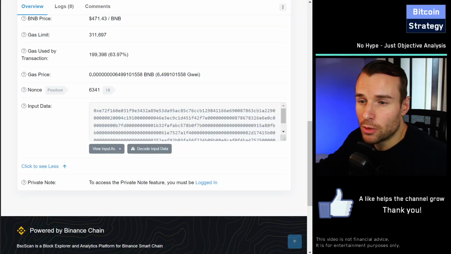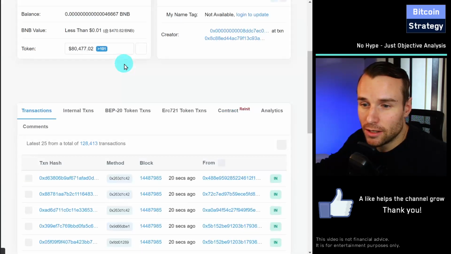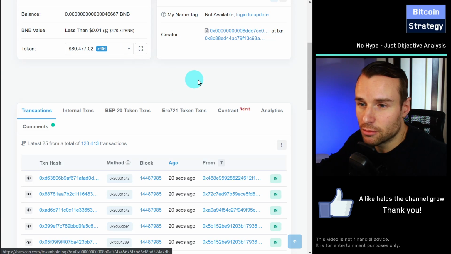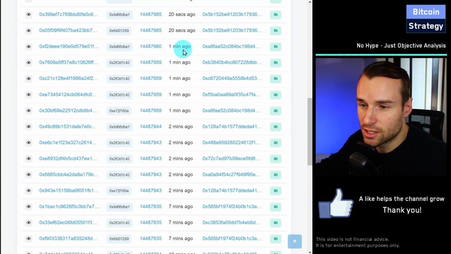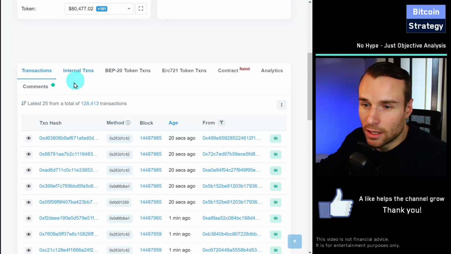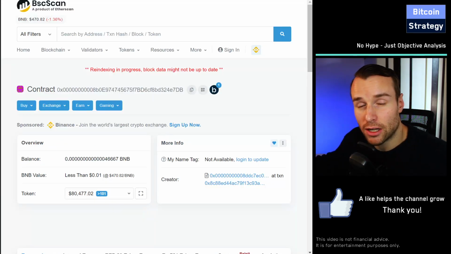And if you're wondering how much money these front-running bots are making, it's quite impressive. You can simply look at the contract, and in here we've got 80,000, and this is basically a money printing machine. So look at the number of transactions this bot is doing. Each of those transactions is making money. And look at this, this is 128,000 transactions. So conceptually, at least, you now get an idea how this works.